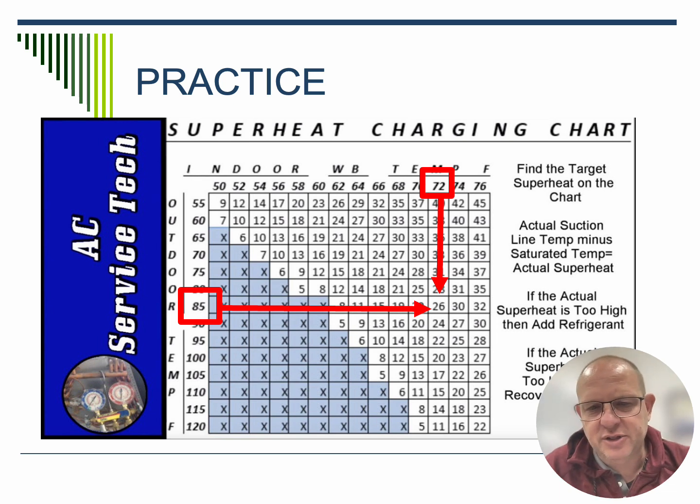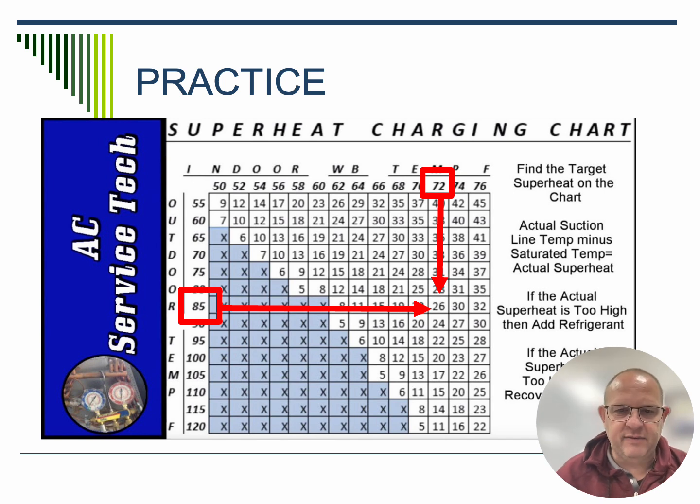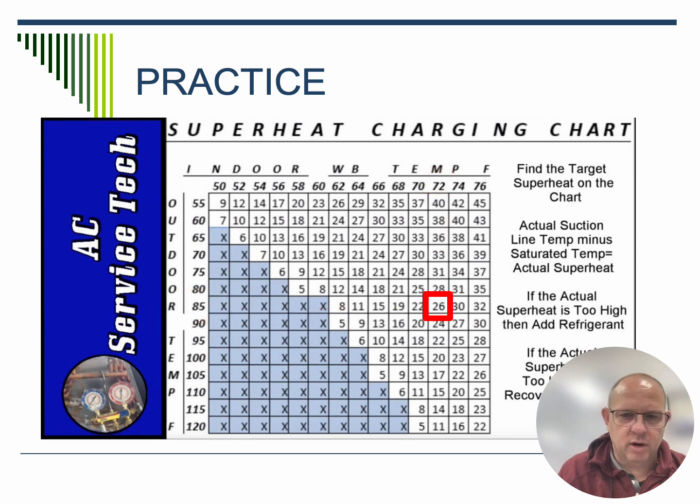And once you've got it as close as you can, there comes a point where you just have to walk away from the unit and not fidget over not having that number perfect. If you're close, I'd say within 2 to 3 degrees of this number, then you are good to go. You can walk away. Check that evaporator temperature drop, 17 to 20, and that unit should be cooling fine for that particular house.